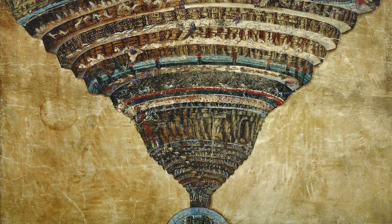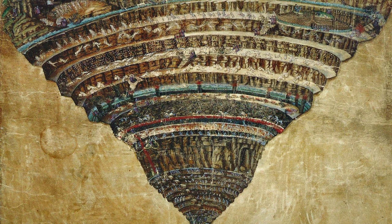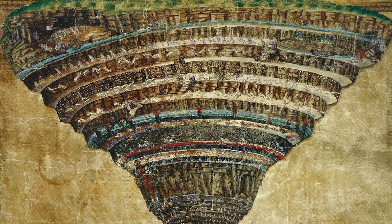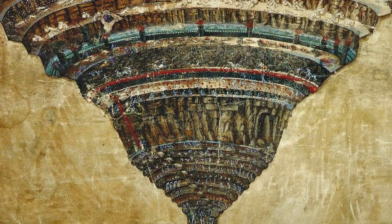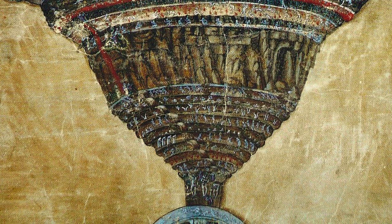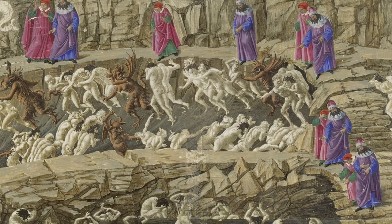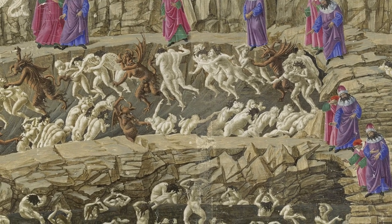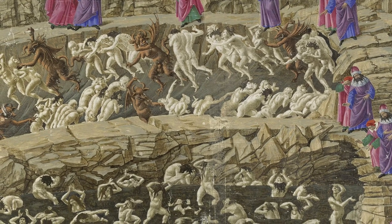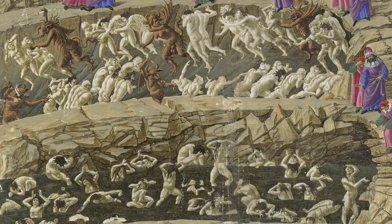The pair descend through the nine circles of hell shown on the painting. Each circle is dedicated to a different sin committed in life, often with a suitably ironic punishment. For instance, in the eighth circle — right down at the bottom, third ring after the big rock ledge — you can see a bunch of legs sticking in the air. Those are people being punished for simony, the sin of selling positions within the church for money. They're buried like that because they turned their eyes away from God to focus on the material world. In the text, Dante also tells us that their feet are scorched with tongues of flame.